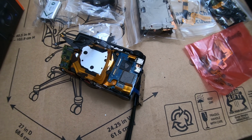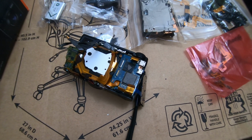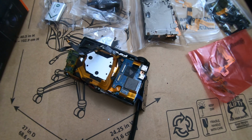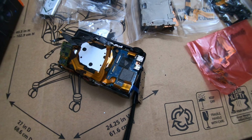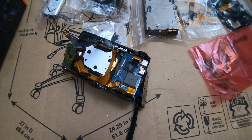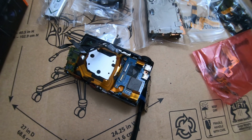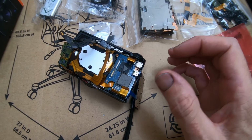I know a lot of people think they're going to knock it out in a day, just start taking it apart real quick, and oh, it's just going to be real easy. No, you've got to take your time, or you just mess things up, like break this retainer. This was probably what happened to this camera. They tried to rush it thinking, I've never done this before, I'm just going to dive into it and watch a couple videos on YouTube. You have to watch the videos and listen to me explaining that you don't want to rush it, and be careful with these little retainers. Some people probably just watch the video and think, okay, let's just start tearing it apart. So that retainer there busted.